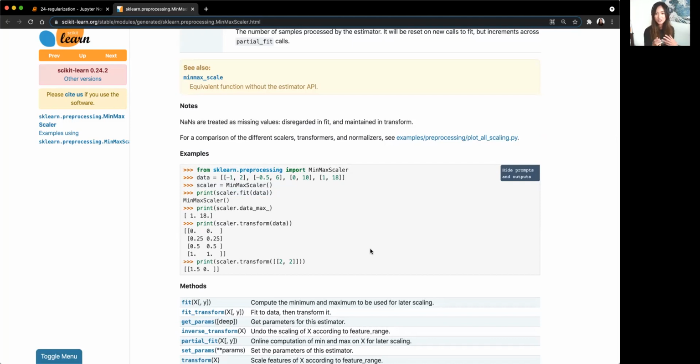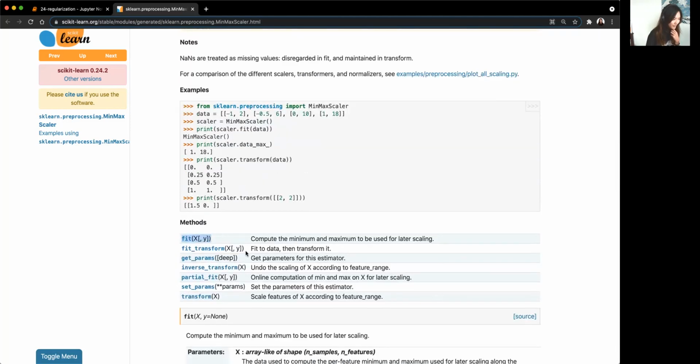What that means is you can fit it to just your train set, and this scaler object is going to remember the min and max of your train set that you can then apply onto your test set in this really neat way. So here you can see that in the methods, there's .fit. There is fit_transform, which I'll show you all how to use in a little bit, because that's the one that's typically used. And there's also transform. Transform and fit_transform are the two that you're probably going to be using the most for all scalers. Transform will take the parameters that your scaler remembered and apply them to your other data set. So we'll see in a little bit, you usually fit_transform on your train set, and transform on your test set.